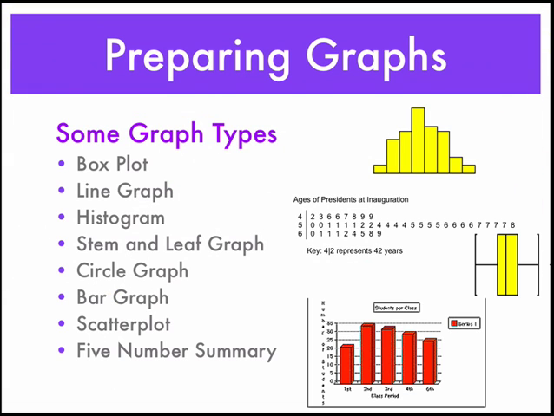Okay, so one of the things that you need to do on the proficiency is be able to know what kind of graph is best used for different kinds of data. You also need to understand how to read and interpret that graph. So we're going to look at some of the graph types that are used in the proficiency. You see a list of them there.